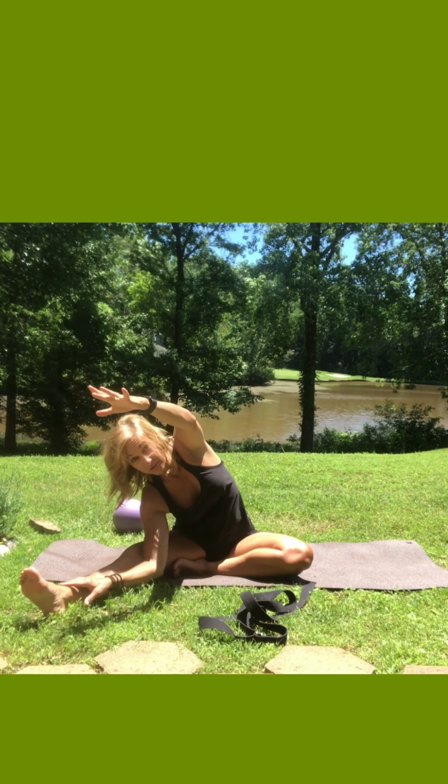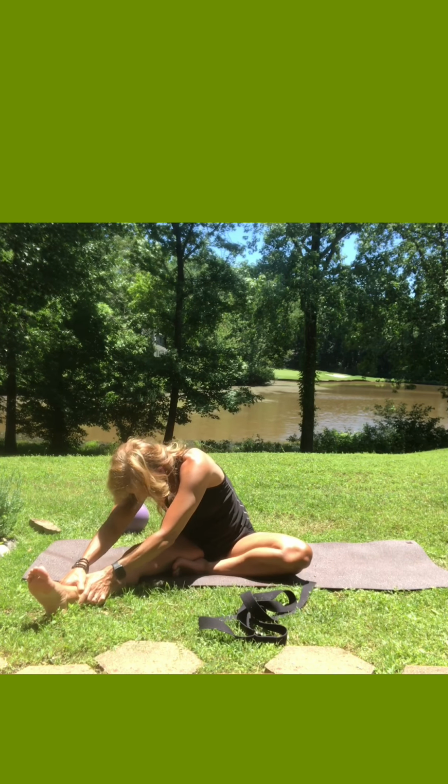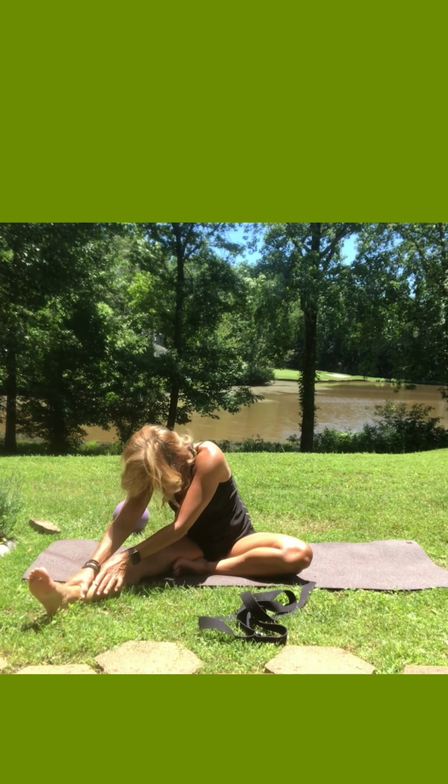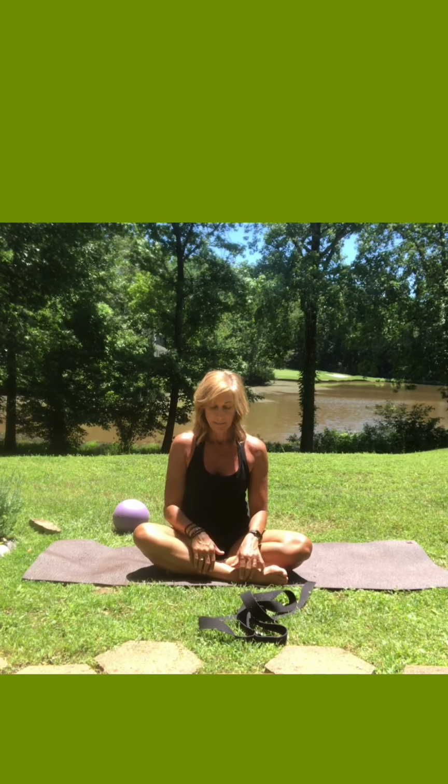Then turn your nose towards your knee, grab your shin, push away, exhale, round the spine, let your head go. Slowly inhale, rise back up. Find your easy seated pose.